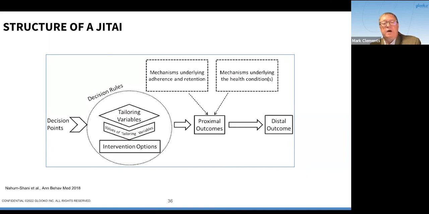So in this case, one has a distal outcome. This is analogous to the SMART aim we talked about earlier, that one is trying to move the needle on. Proximal outcomes, so these might be primary or secondary drivers, like improving blood glucose monitoring, which might improve hemoglobin A1C or time in range from a continuous glucose monitor. And then one has tailoring variables and intervention options. And these might be analogous to those change ideas that we were talking about before. But something that is new here are the decision rules and decision points that help you to scale which intervention option to deliver at which moment in time in a momentary way with the individual.